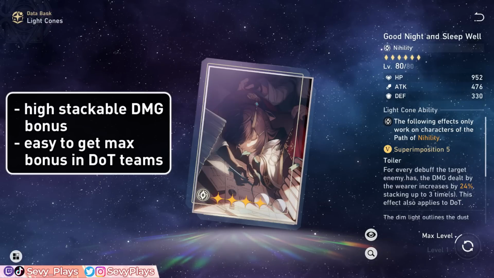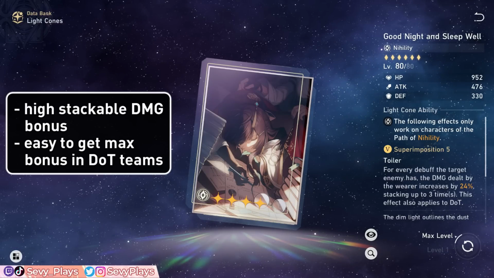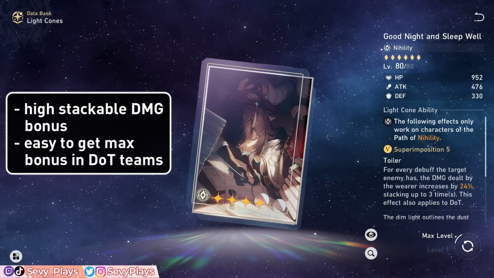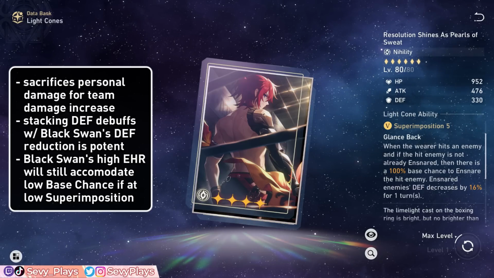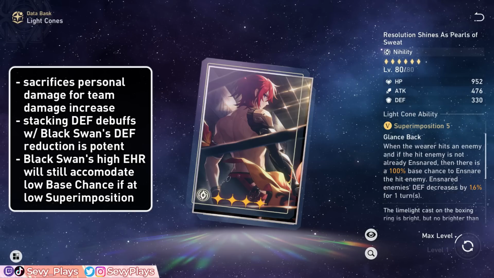Good Night and Sleep Well gives a high stackable damage bonus for her depending on how many debuffs are on the target enemy, which will easily max when used in a DoT team, or even a lot of other non-DoT teams anyway. Resolution Shines as Pearls of Sweat applies a defense shred debuff by hitting enemies, and stacking this with Black Swan's defense shred is a potent team damage increase. However, it comes at the expense of her personal damage potential.